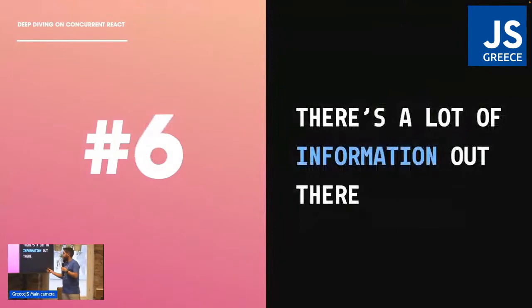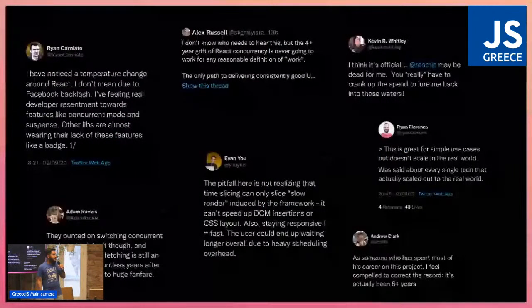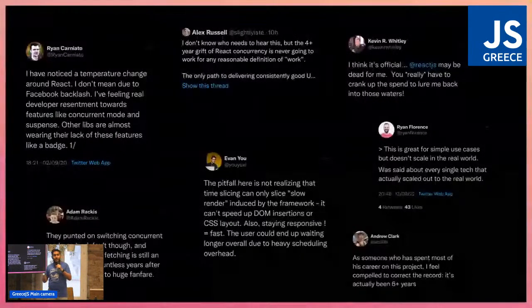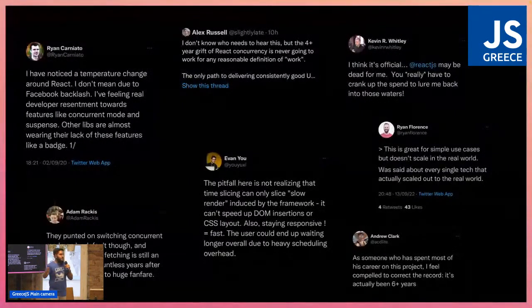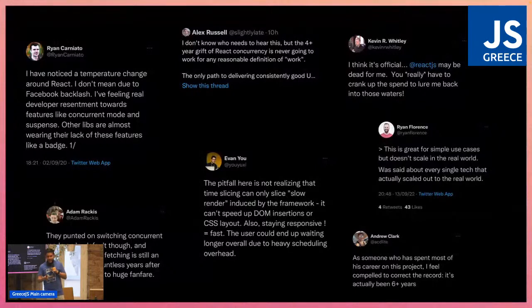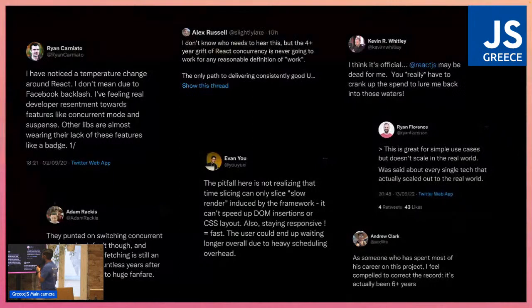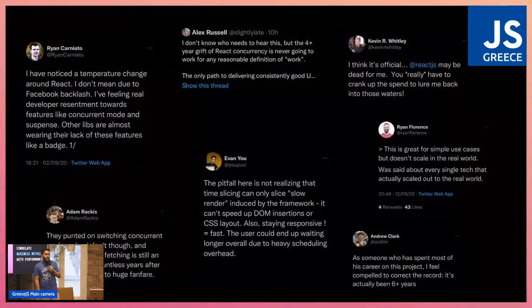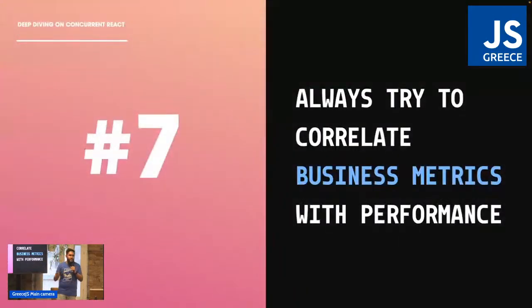Yeah, that's the point I was making. There's a lot of information. You see core committers of different libraries, really respected people making really good points, and some of those points are sometimes going one against the other, and it's easy to feel lost amongst this whole realm of information. So yes, always correlate the performance technologies of the optimizations you're playing with with your business metrics, with your conversion rates or whatever business metrics matter for you, because that's what matters most in the end.